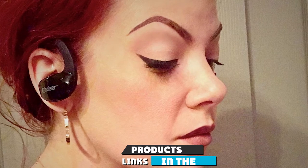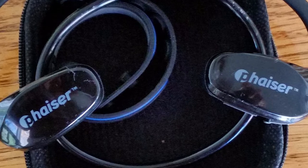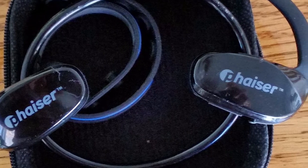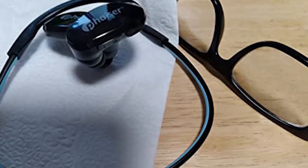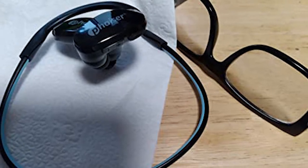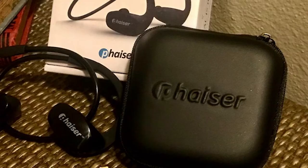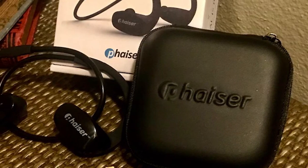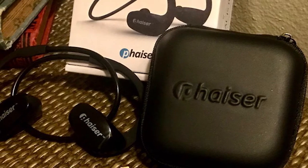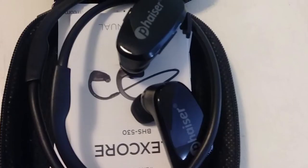The number five position is held by the Phaser BHS-530 Bluetooth Headphones. Phaser gives you noise isolation, Bluetooth 4.1, and bullet-shaped Comply T400 memory foam tips. The unique design with memory wire helps keep your sport headphones around your neck. You can give your all to your workout — whether playing sports or running — without worry. The Phaser BHS-530 also contains a sweatproof nano coating, and the headset will read out the caller's number when someone calls, automatically pausing your music.